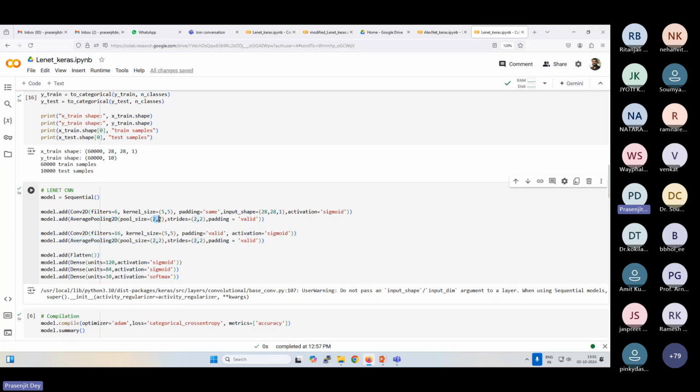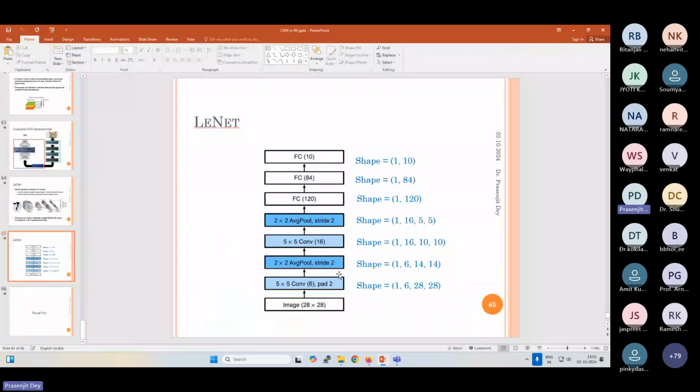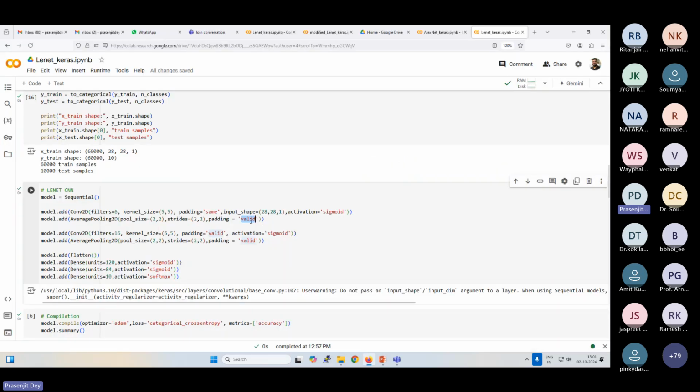The pooling window is 2 cross 2. He has used stride 2 cross 2, and I have exactly used stride 2 cross 2. He has not used padding in the average pooling layer, so I have also not used any padding. Valid padding means padding has not been used.